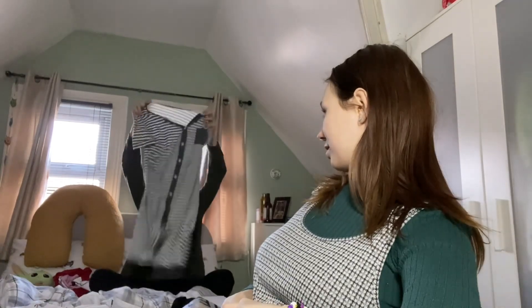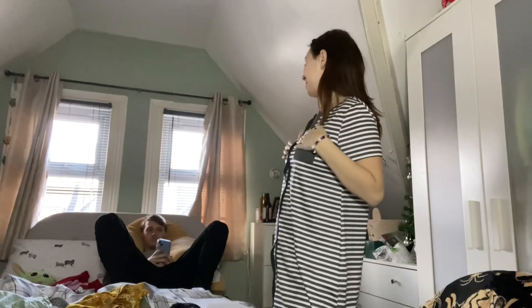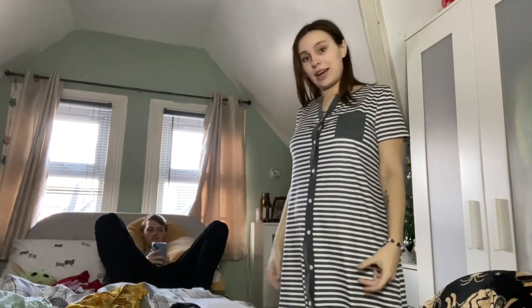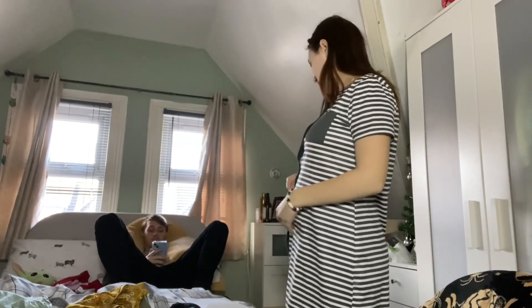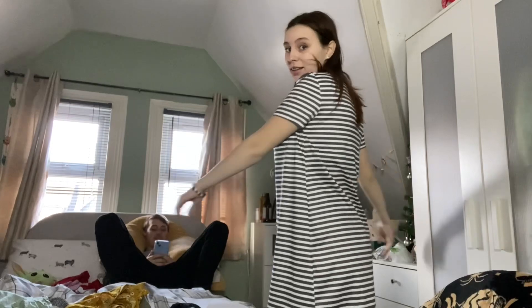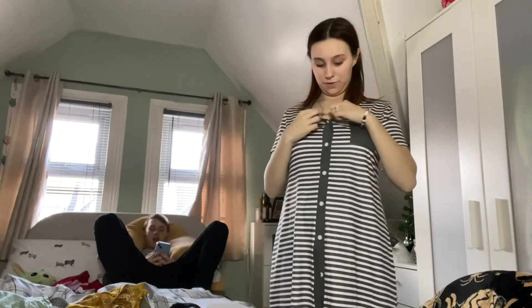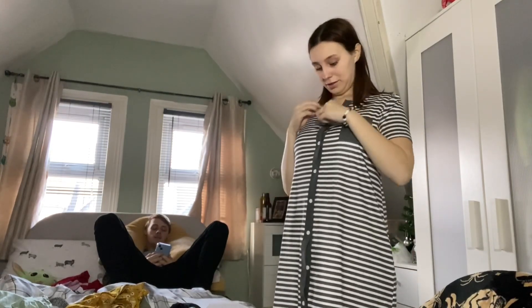Okay, this is of course sleepwear - I wouldn't be wearing this out. It's really soft and I really like it. I really don't understand what sweaty means - it's really comfy, it looks nice. It's nice on the bump for now - it has got some stretch but the whole point is we don't want anything tight. It's going to be great for feeding because the buttons actually come undone, so I'll be able to easily breastfeed.